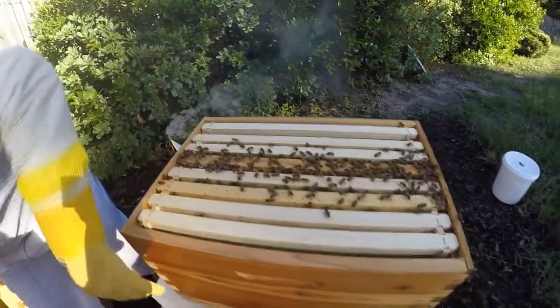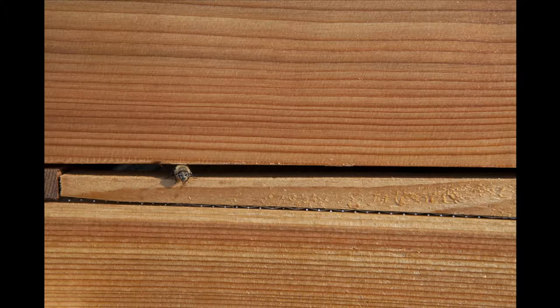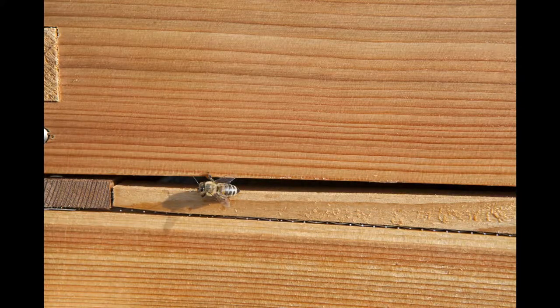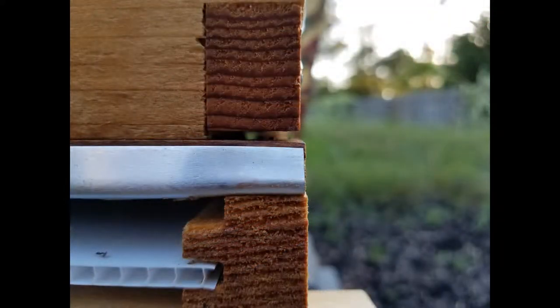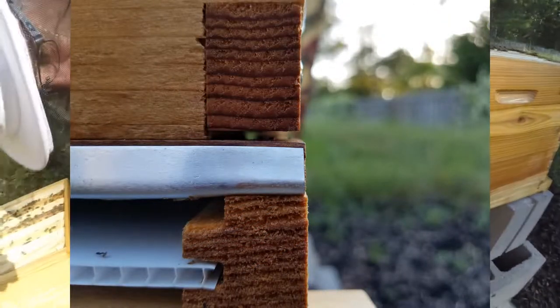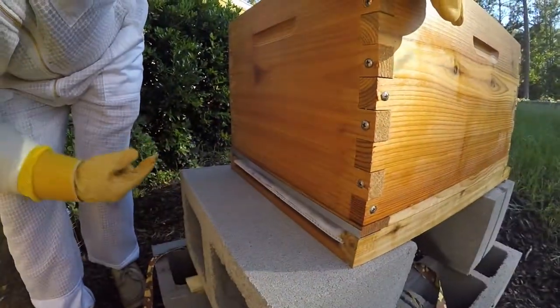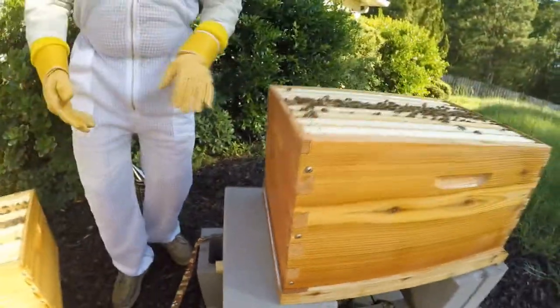Okay, now I'm looking for gaps. And there is a gap here. So I don't know what's causing that gap to be there. I don't know if it's a big enough gap for other bees to get out of, though. It looks like this bottom board here is just a little high on this end down here. And that's causing that to sit up. It's like I need to take a plane to that bottom board and scrape it out.